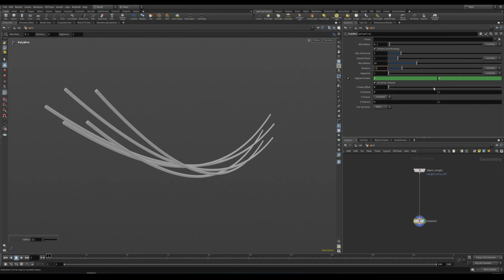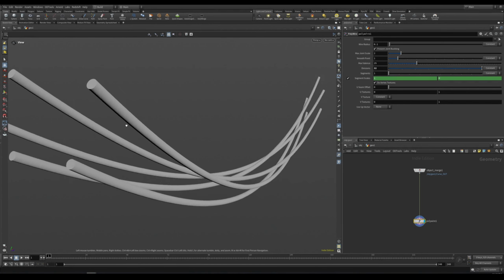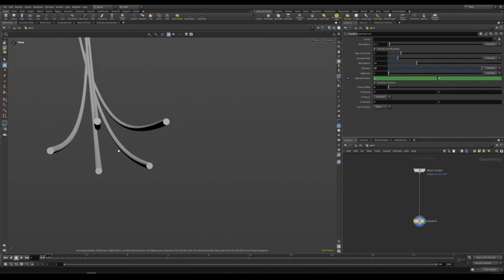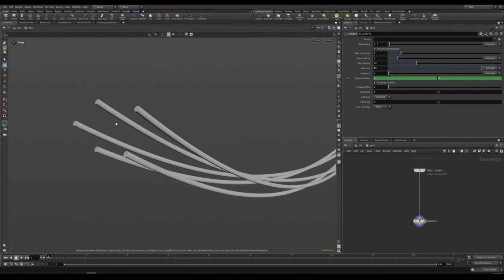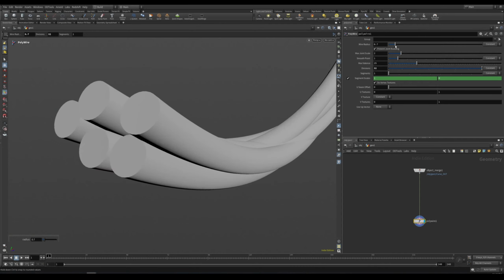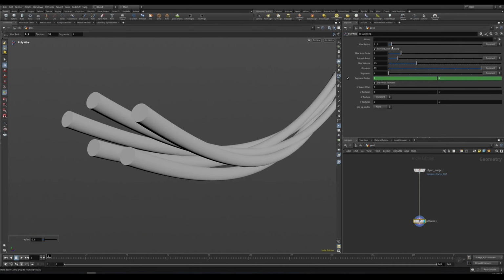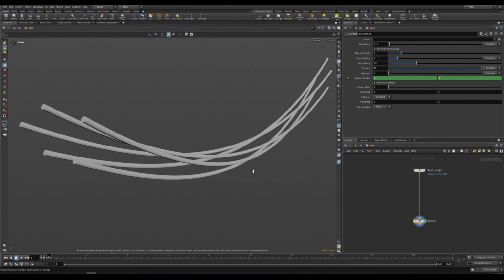Yes, 32 for smooth. Now here you can see that all the tubes are the same thickness. So how to differ it? We don't have any option for various radius here. Here is a global radius, where if you increase it, it will increase globally for every curve. So let's see how we can do it.